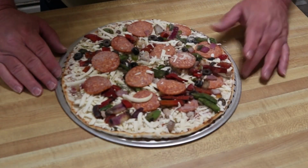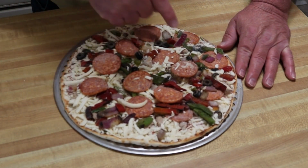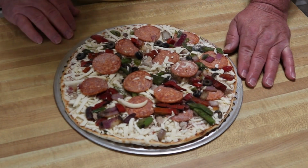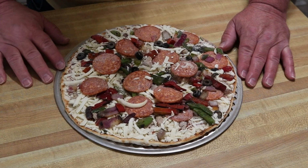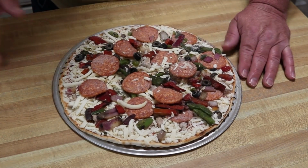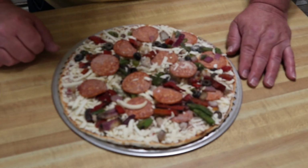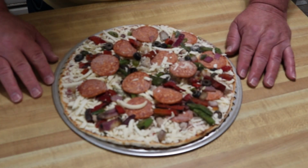Let's get it out of the box and see what it looks like on the pizza pan. I've gotta say, this one looks pretty good right out of the box. It looks like someone actually cut the vegetables nicely, rather than just dicing everything up and throwing them on like other pizzas you get. It is thin cut. Everything looks good, so let's get her in. I'm gonna use the Emerald 360 over here and just bake it up on their pizza setting and follow the directions.